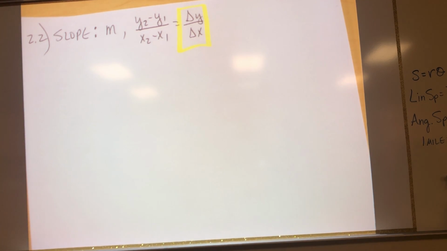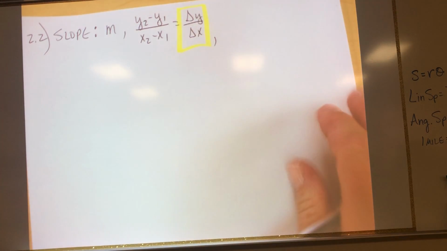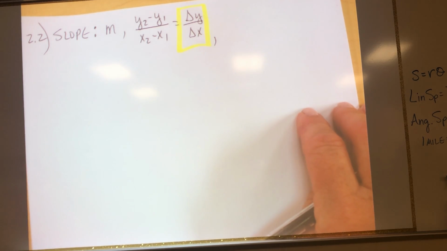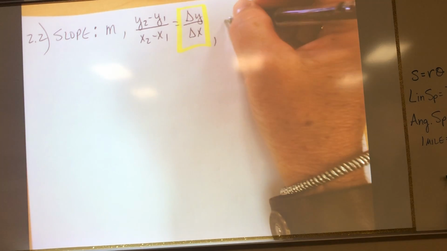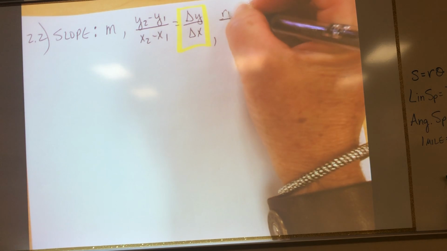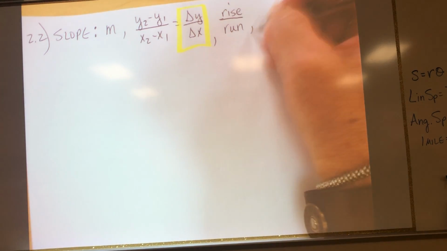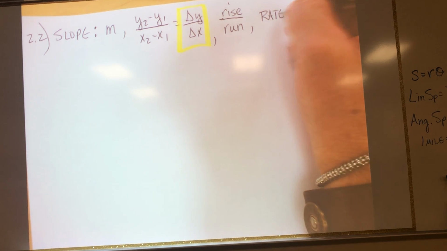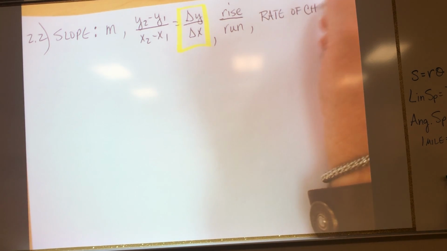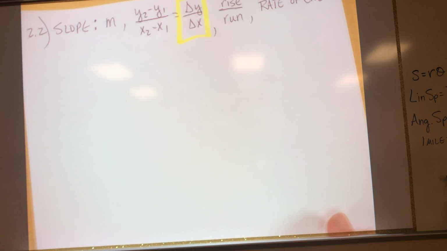If you wanted to find the change in your age and my age, we would do what to our ages? Subtract them. Tell me something else that slope is. Rise over run. Rate of change. I like that one. So you know a lot about slope. Do you agree? Okay.